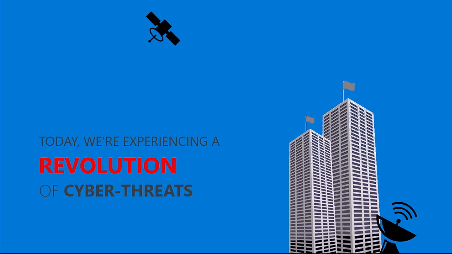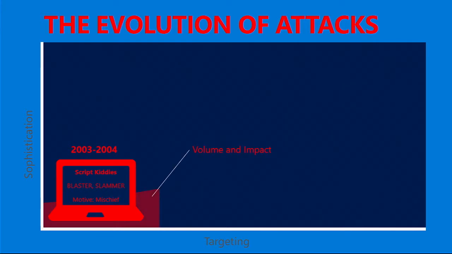So, how do we kind of end up in this situation of having this revolution of threats? Well, some of you probably remember back to the good old days of Windows XP, that kind of XP era. Everything was turned on by default inside software, and we really had these script kiddies that were going around, downloading scripts, trying to cause mischief, trying to get fame for themselves, trying to take networks down, really just for the fun of it. Then XP Service Pack 2 came out that locked down a lot of the features inside Windows XP.